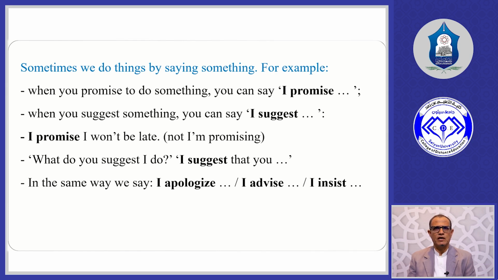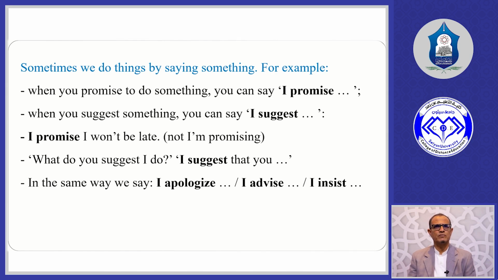For example, don't pay the money, for example, in the shop. Okay, I'll pay that. I insist. So I insist to pay that money. So we have to say I insist. We are not going to use, for example, I'm insisting or I insisted. So we have to use the present simple tense. So look now at these examples.